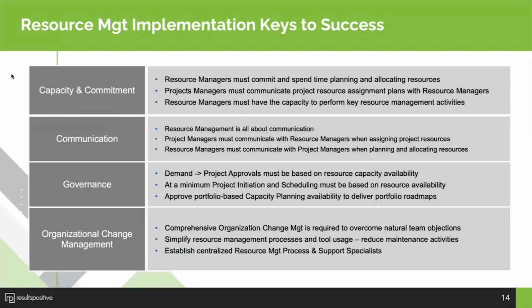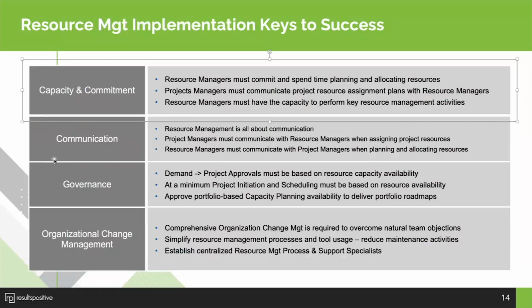And so if we look at it here, it definitely requires capacity and commitment, and it requires communication, just like what you're doing today. Just because you're going to have a system that's going to capture all of that, you still need to communicate. Governance is going to be key. It's going to require, most likely, changes to your governance process. And then it is a large organizational change initiative, so that's going to be key as well.